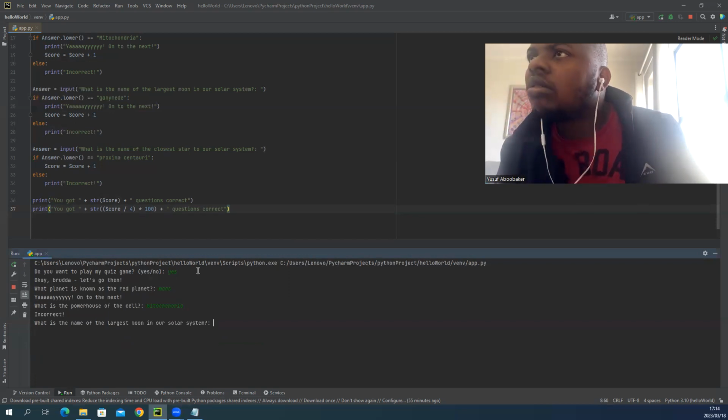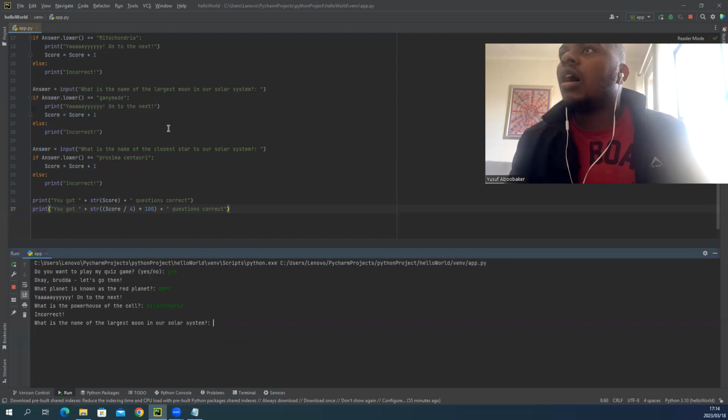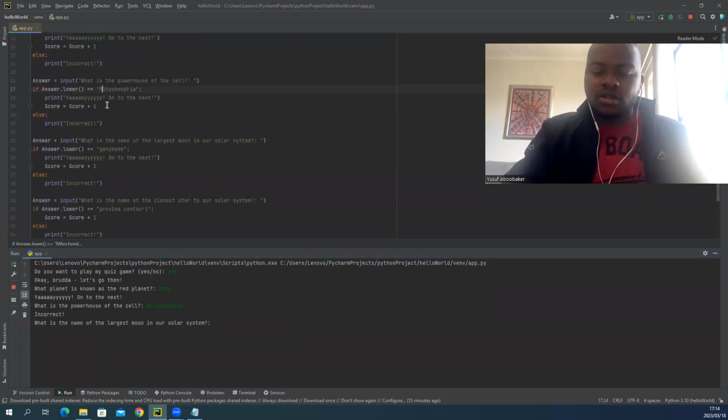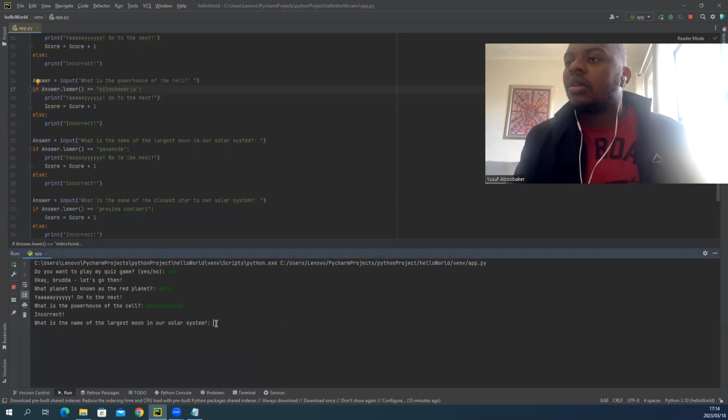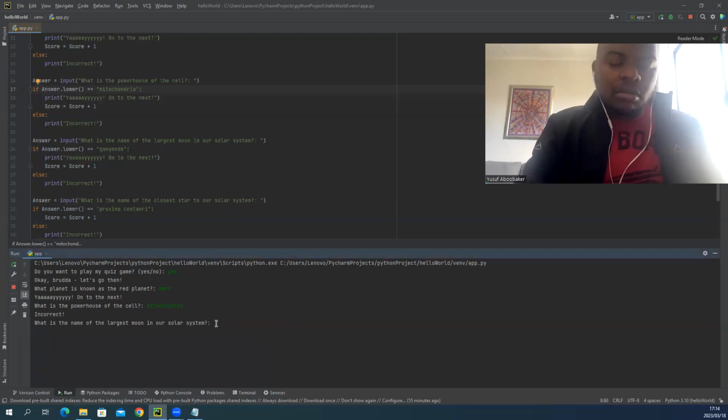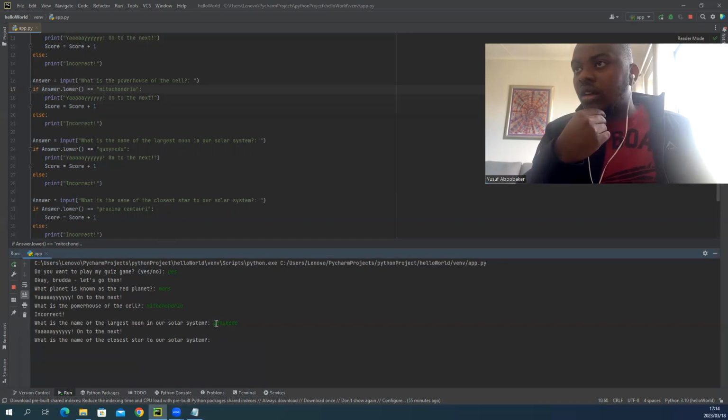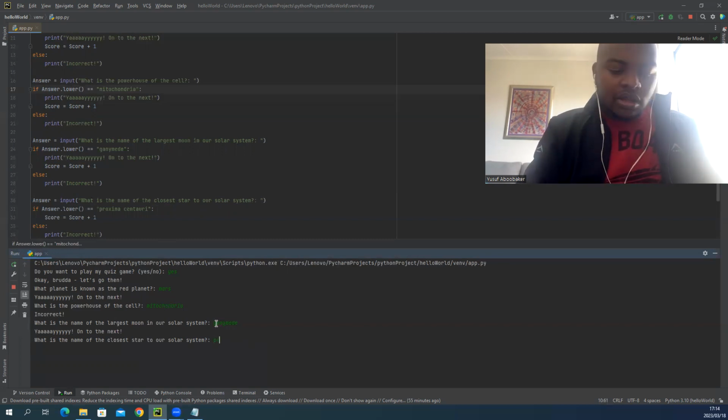Mitochondria. You see what's wrong? Mitochondria with an M, that's a really small m. The largest moon in our solar system. The largest moon. Ganymede. Proxima Centauri.